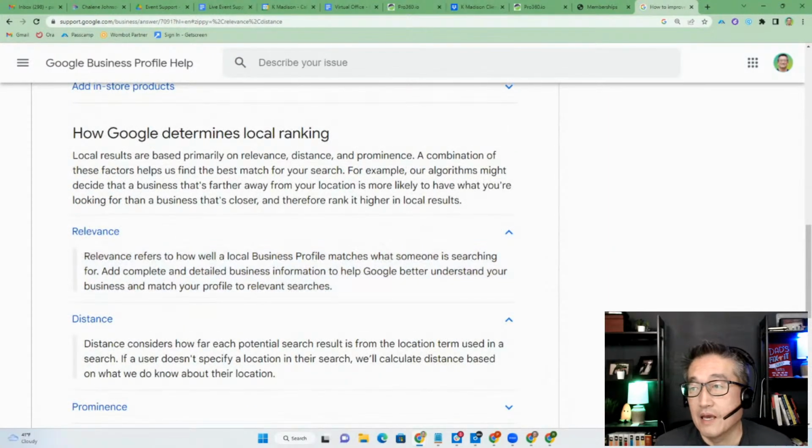Okay, so on a practical level, as I talk about the three factors that affect how you rank on Google, I'm going to tell you what you can do to improve your Google Business Profile and optimize it. Number one, like I talked about in relevance, fill out your Google Business Profile: categories, services, your description, and everything in there has to be completely filled out, including hours, right?